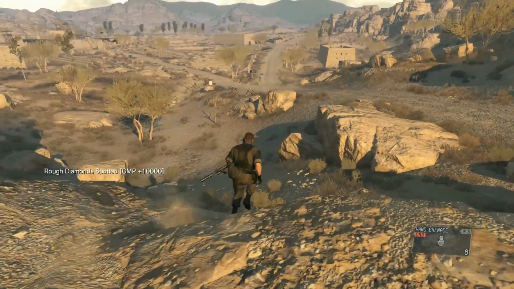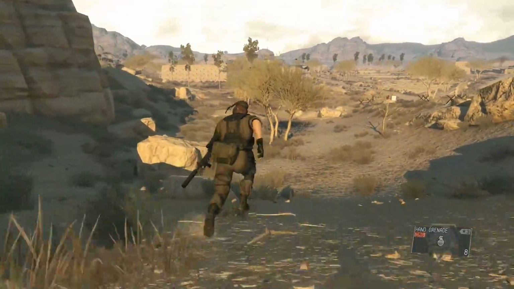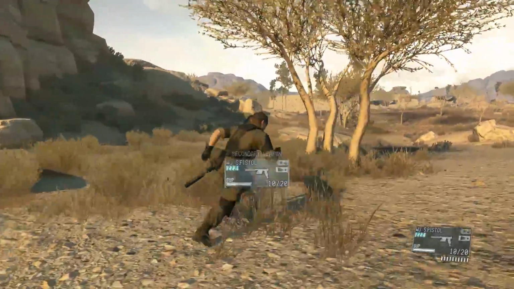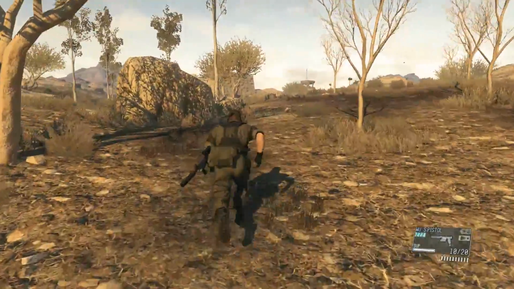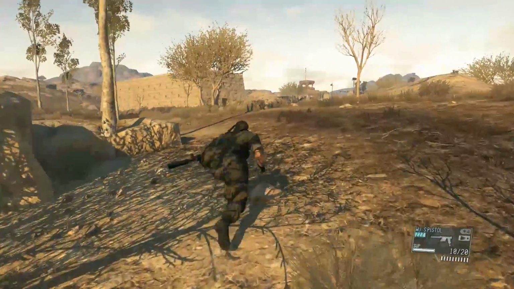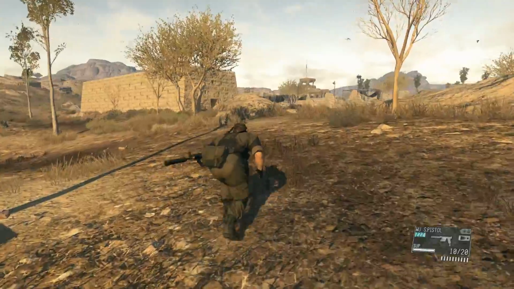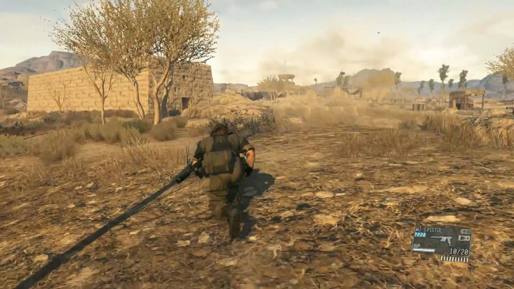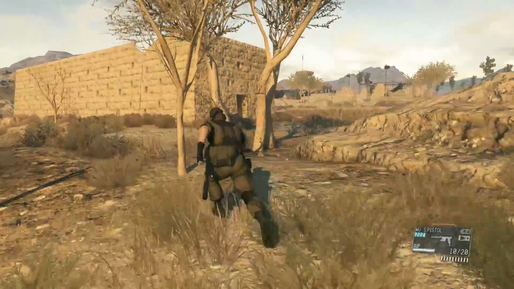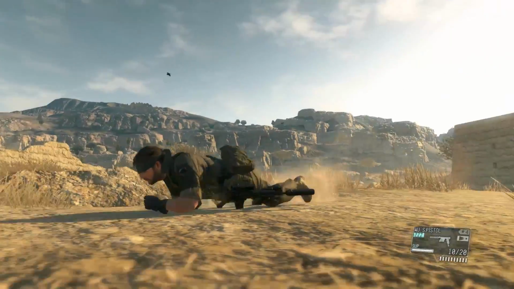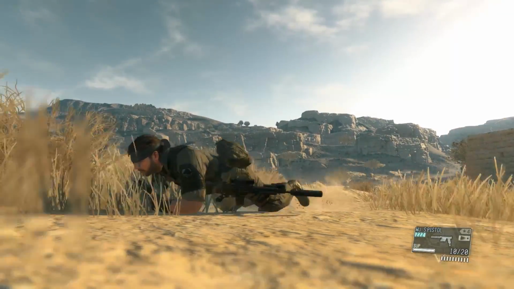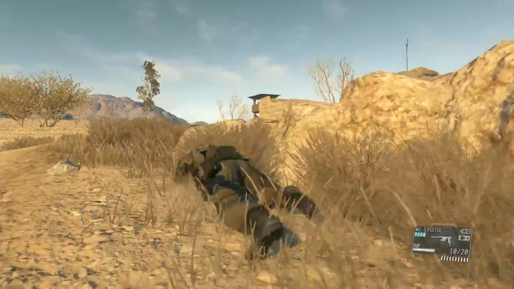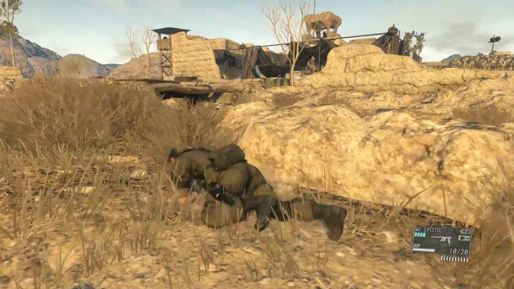Now, I'm going to start with the small things that I don't like. Keep in mind, these things are so small that they really don't make a difference at all. So, one of the things that I do not like is that every time Snake moves his hand, you can still hear the metal as if he has that actual robotic arm. Like every time he's crawling along a surface, you can hear that he's supposed to have a prosthetic there. That's a really small issue I have, but that's nothing too serious.